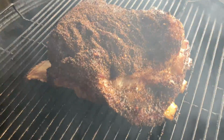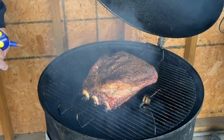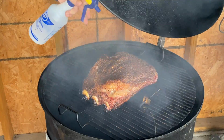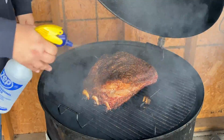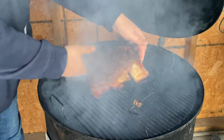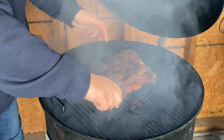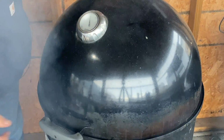We're starting to get some good bone pull back, even better on the back here. We are gonna give this a quick spritz. Just get that surface moistened up some. Looking awesome. I'm gonna give it a rotate here. And we're gonna close it right back up. In another hour or two, we're gonna start checking the internal temp of the beef ribs and see if it's time to wrap or let it just keep rolling. So we'll be back in another hour or two.